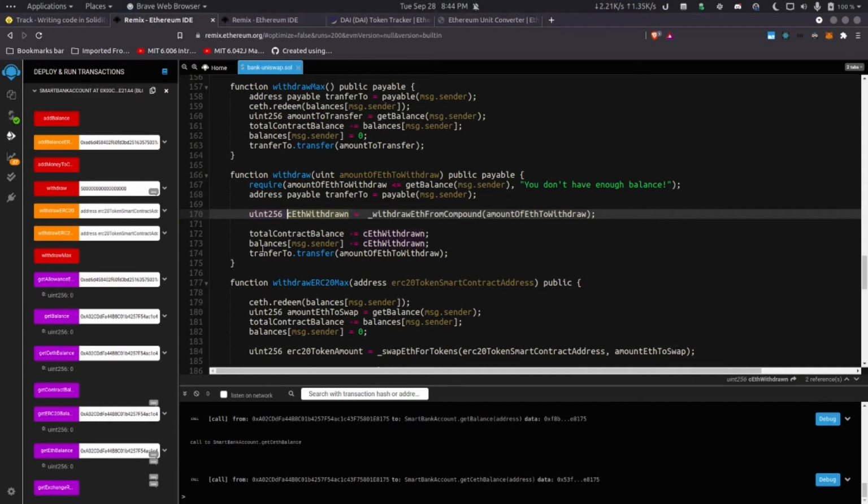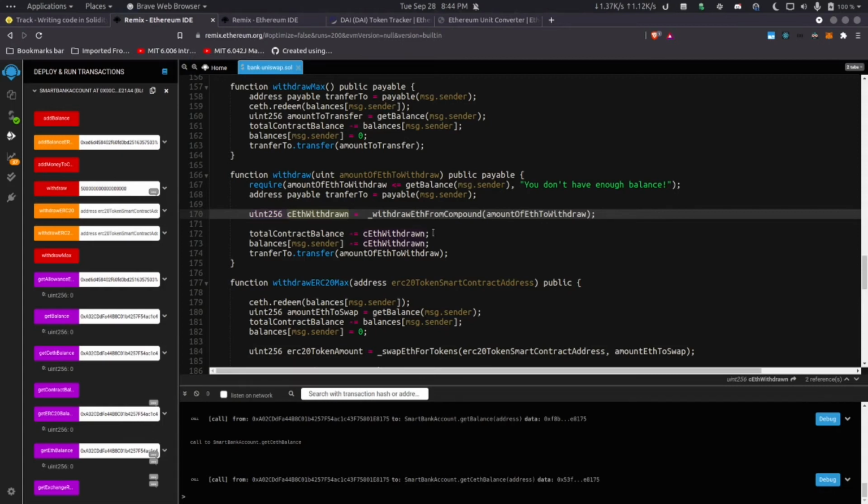So see right here, we are just deducting that much CETH withdrawn. But in the withdraw max function, we were just setting the balances to 0 because we were trying to withdraw the whole amount. In this case, we are not withdrawing the whole amount, we are withdrawing it in parts. So we'll be deducting that much amount of CETH only.